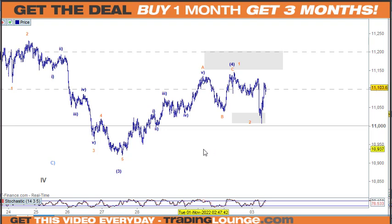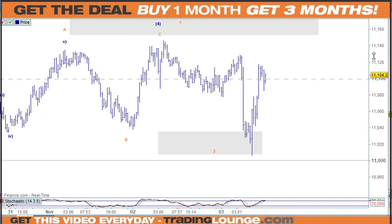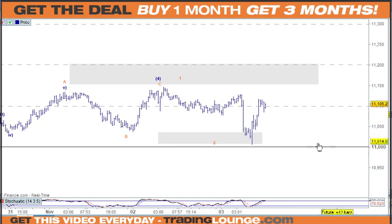And the other option, the more bullish one, having this wave C in here and having this wave 4 here, was to look at this as wave 1 to the upside here, as 1 and 2 here, and then wave 3 to here, and 4, and then 5. So if I just put this over here, just so you've got a grip on what I'm looking at, a bit of a dodgy count. So this is becoming quite interesting here.